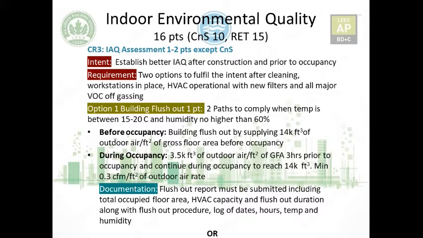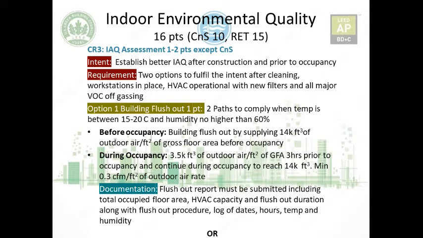You still have to achieve 14,000 cubic feet, but you can start 3 hours prior to occupancy and provide 3,500 cubic feet of outdoor air per square feet of gross floor area, and continue during occupancy to reach 14,000 cubic feet. And the rate at which it should be supplied is 0.3 CFM per square feet.